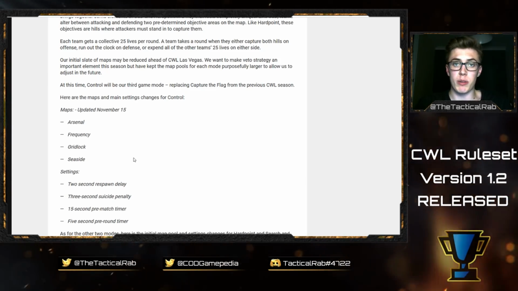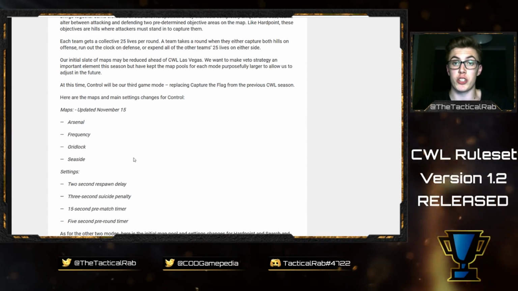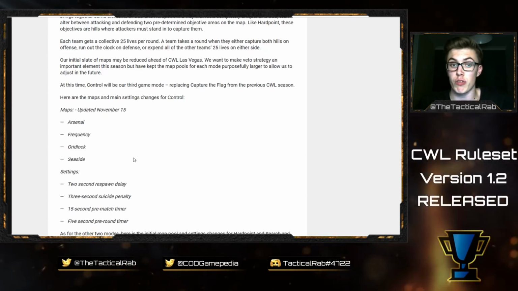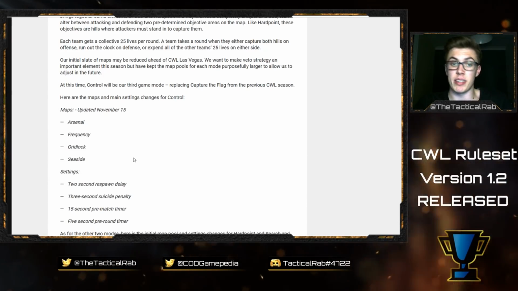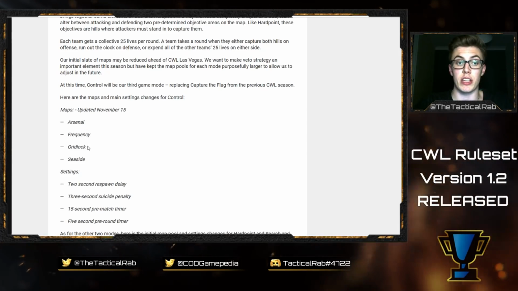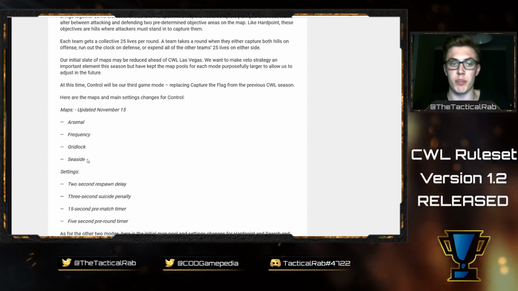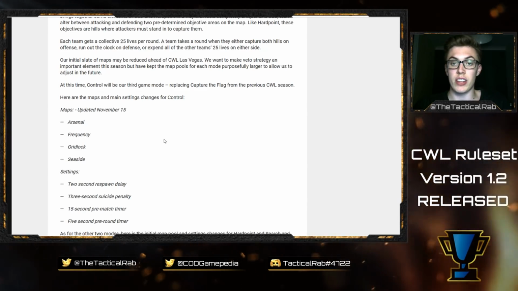I'm not really sure why it was in there in the first place, because none of the pros assumed it was going to be a competitive map, and none of them were scrimming control on it before the initial rule set was released. But hey ho, it's now been removed. Payload is the interesting one. I believe Arsenal, Frequency, and Gridlock are all very solid maps. Seaside is very questionable. I honestly think this map is tragic for control.